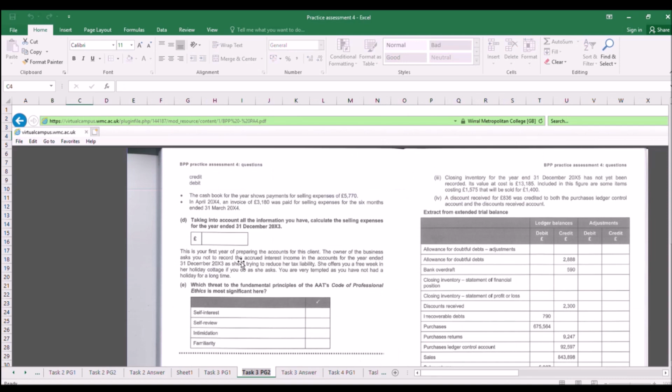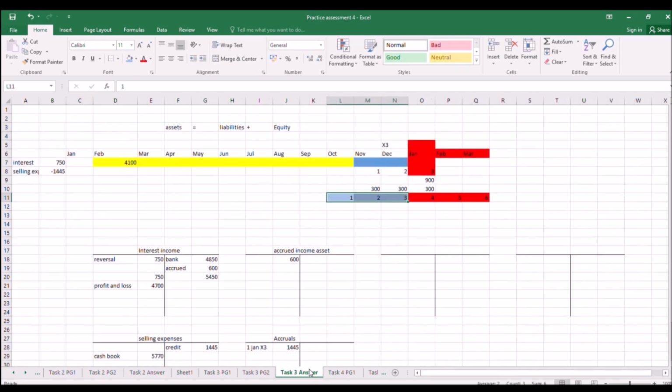What was the expense again? It was 3,180, and divide that by 6 months. So 5,300 for each month. And there we are, 5,300 in each month. Right, and so the accrual, the amount missing, is going to be those 3 months, 5190.